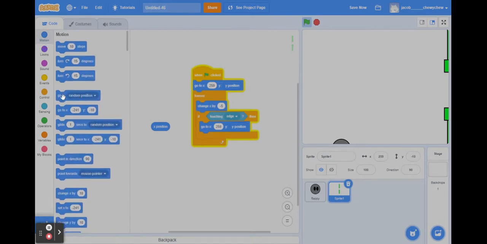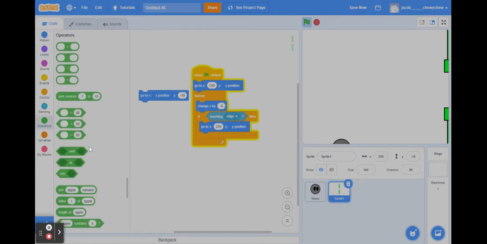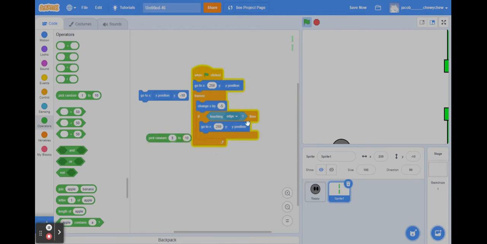We just need to do go to X position, and then also pick random between, well, actually, let's see how far I can go down. I'll trace it a bit and do 255.